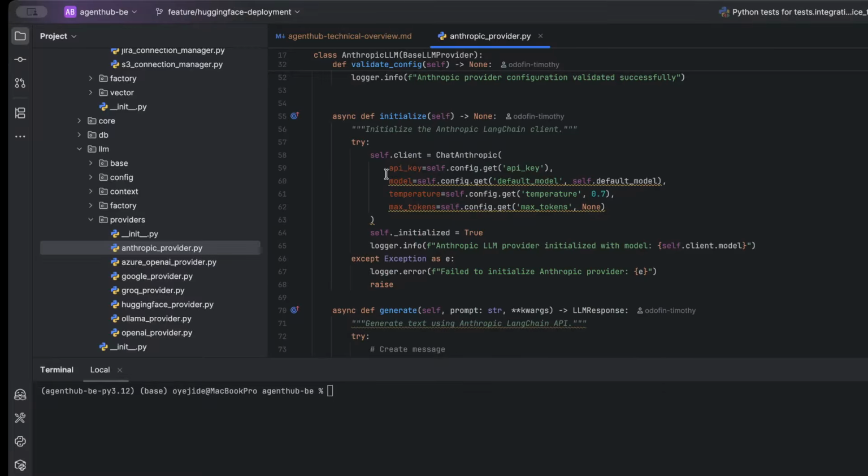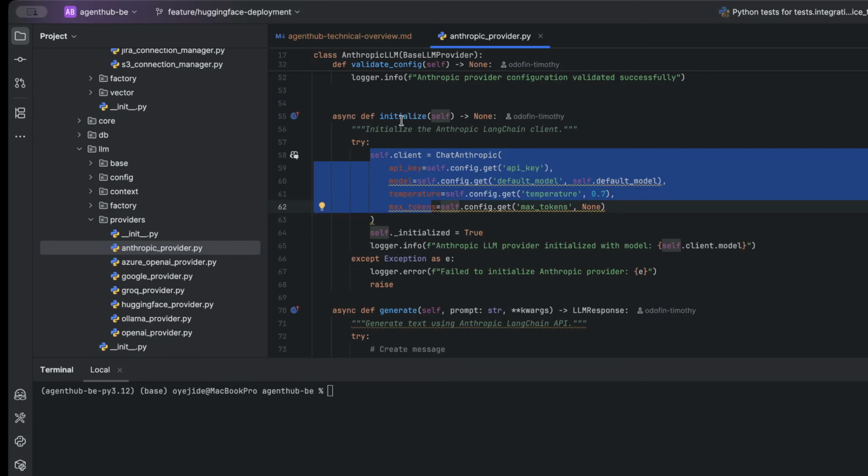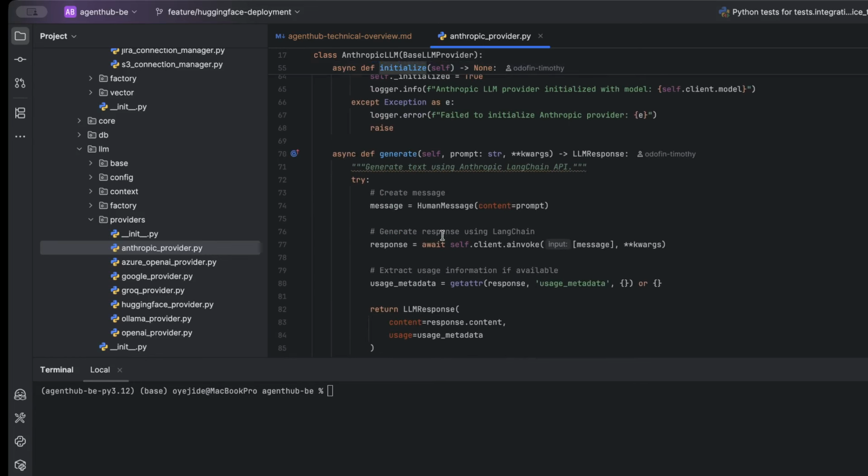But at the same time, I think it is still a good approach to have a different implementation for each provider. In case we want to do something specific, you have full control and can implement provider-specific logic.